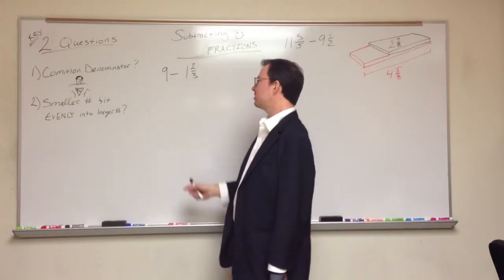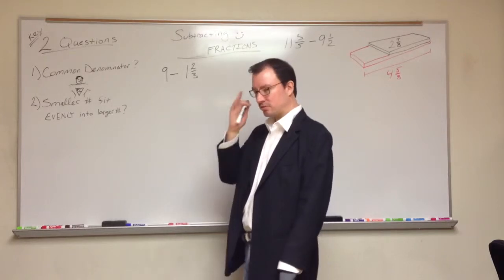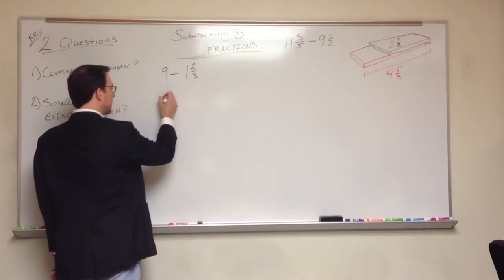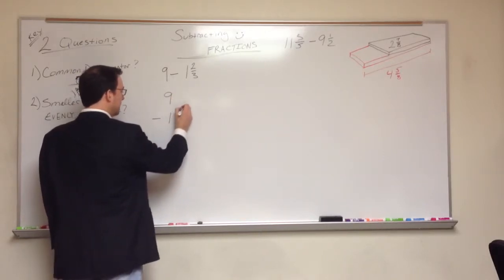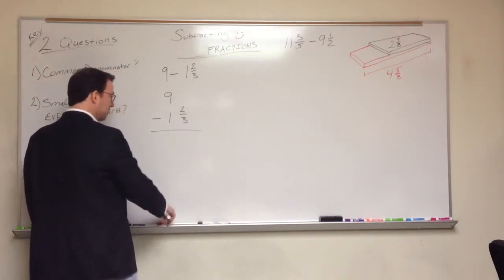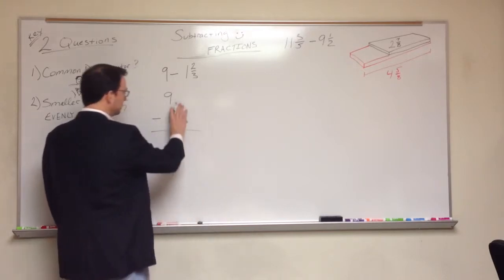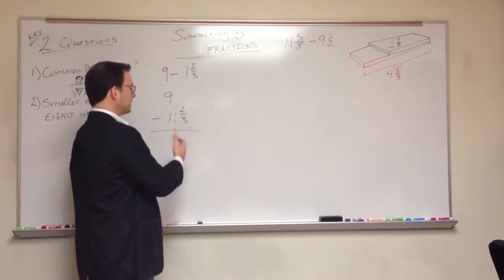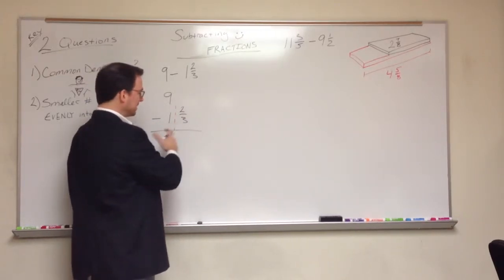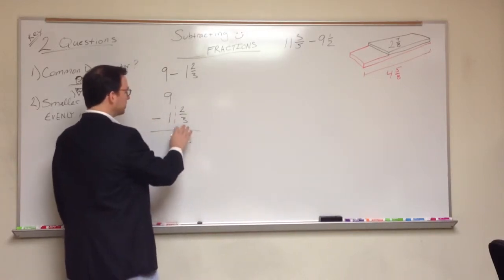9 minus 1 2/3. And again, this is written horizontally. I prefer the vertical method because it's just easier for me to see everything in front of me that way. So first thing I'm going to do is rewrite this. 9 minus 1 2/3. One thing that's important as you're doing fractions is to keep in your mind that there are two separate issues going on here. You have a fraction group, or a fraction little activity club, and then a whole number club. And you have to be dressed right to get into these, which will come in handy to think that way later.